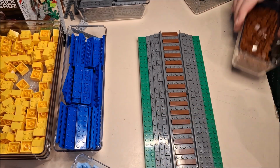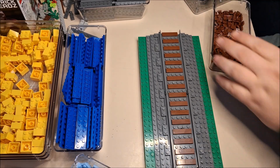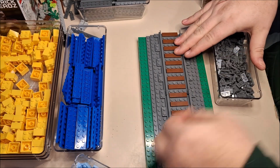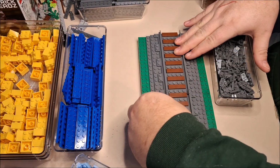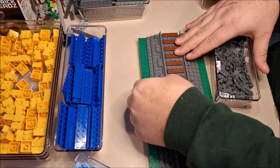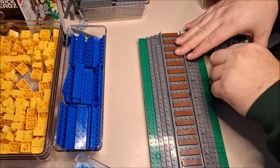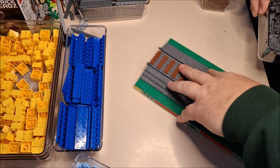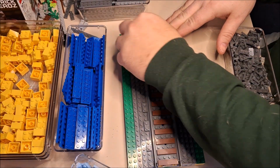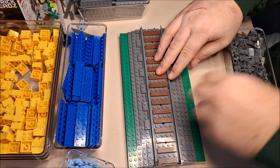Now that's tedious enough, but then these 1x1s are even, well, before we put the 1x1s on, we've got to put 1x2s on in these holes here in between the original railroad ties. Fill those in. I almost always forget that step because I'm wanting to jump ahead and put my 1x1s on as soon as my 1x4s are on there. And then I realize, wait a minute, can't do that yet. Okay, let's start over here.